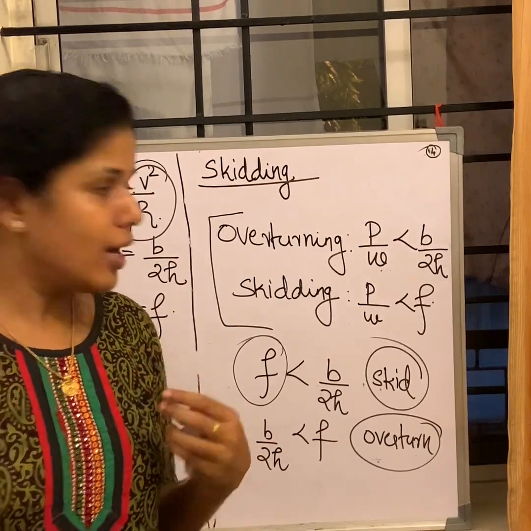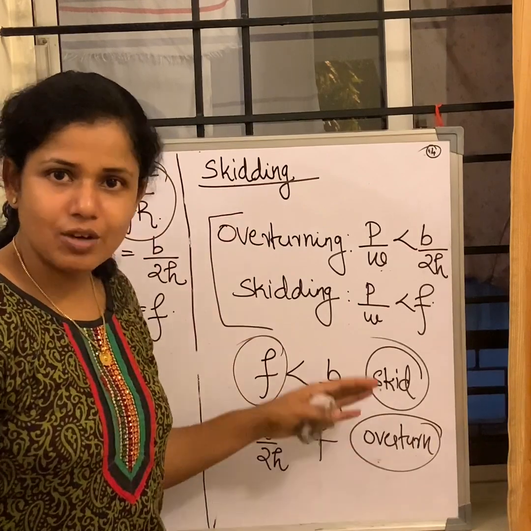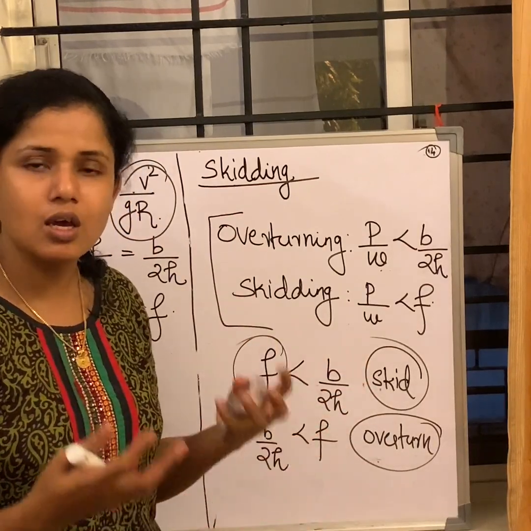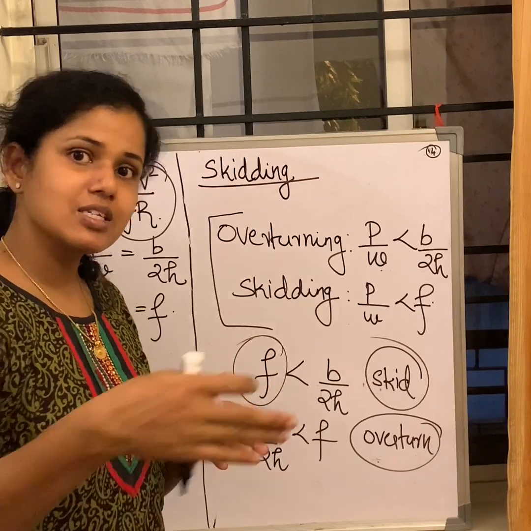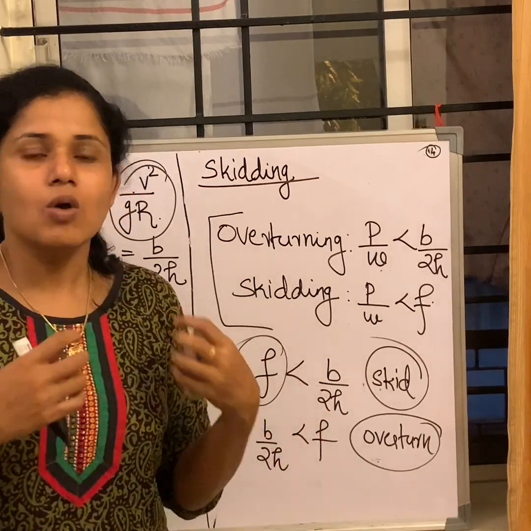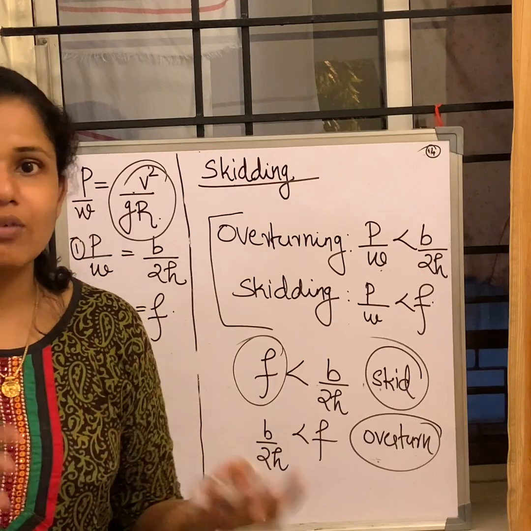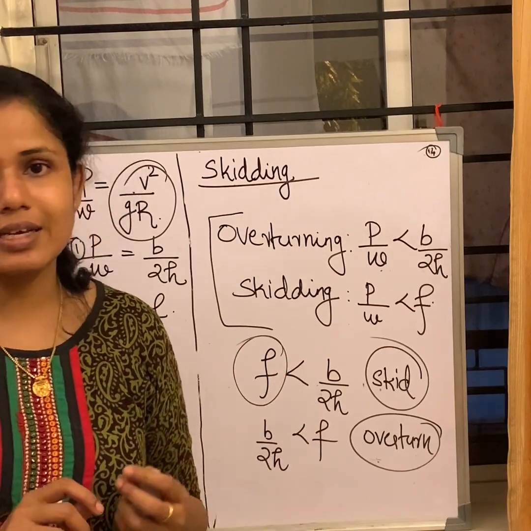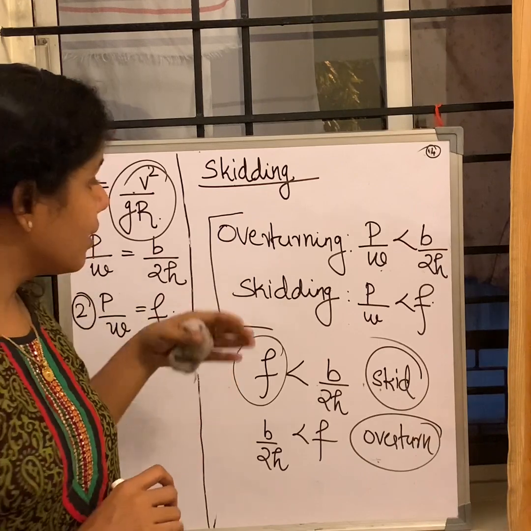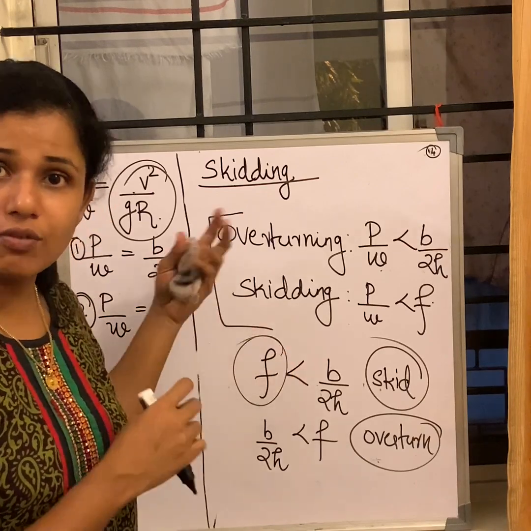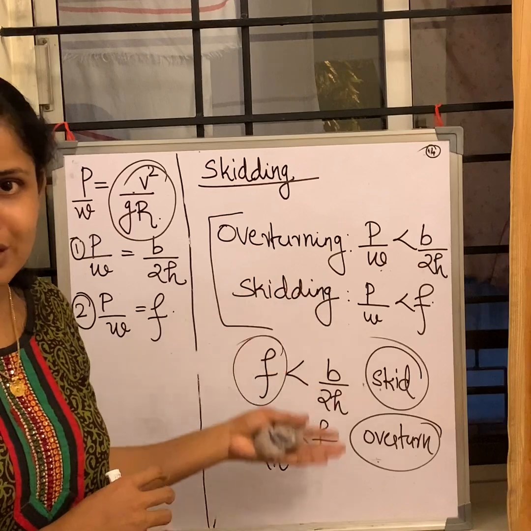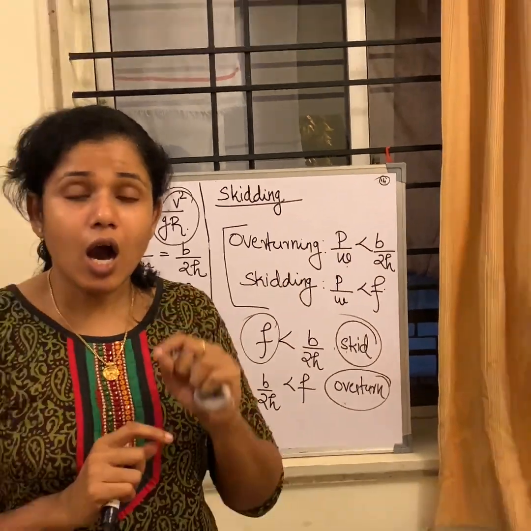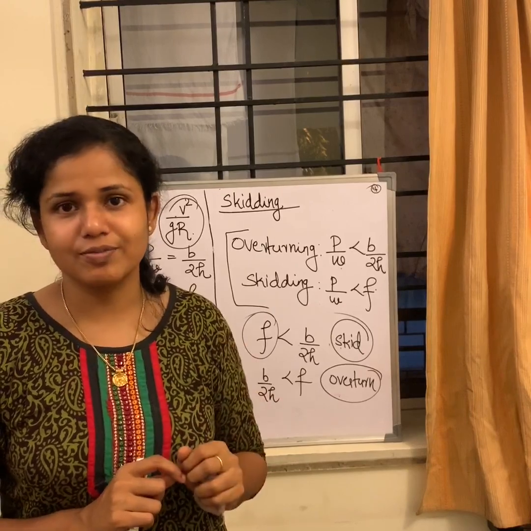Now I hope this is clear, like what is the mechanism and what kind of forces develop in a vehicle when it is traversing a circular path, and what is the tendency of the body, when the overturning is happening, when the skidding is happening, the role played by the coefficient of friction, the weight of the vehicle, everything. I hope that is clear in this video. Now in the next video we will see how the super elevation is helping here. Thank you.